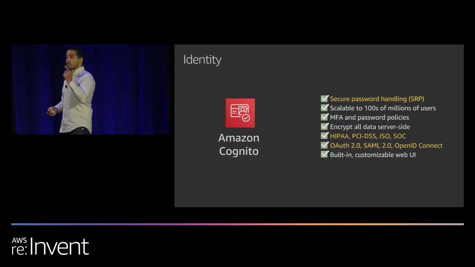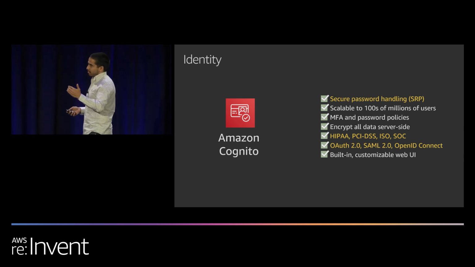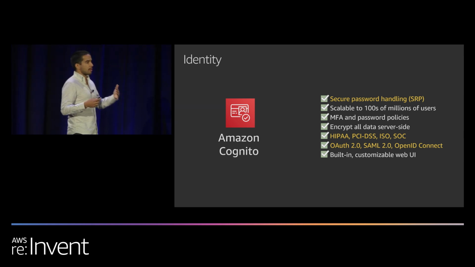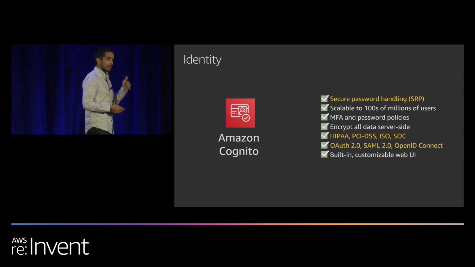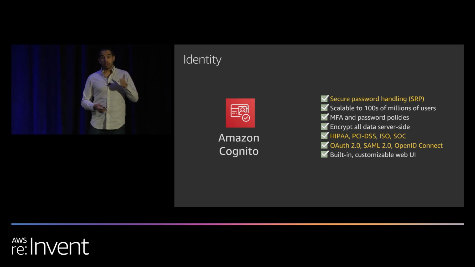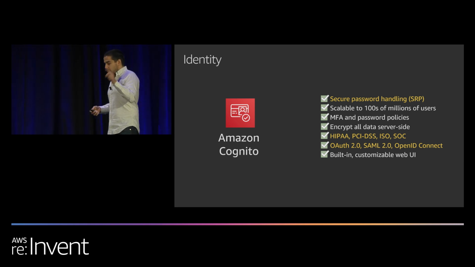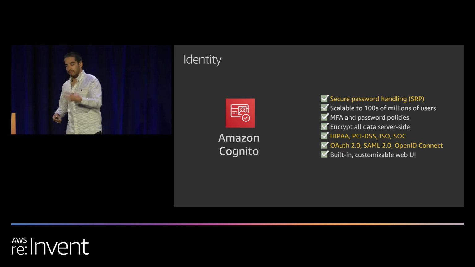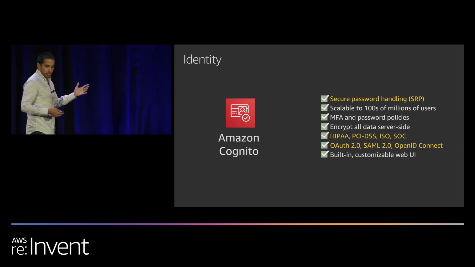Now, Amazon Cognito is going to do the secure password handling for us using SRP. It has other benefits: because it's serverless, it can scale to hundreds of millions of users, so you're not going to have to worry about scale until you get into billions, and at that point you need to give us a call and we'll figure it out with you. It's built on standards. It supports SAML 2.0, OAuth 2.0, and OpenID Connect. And what that means is not only do we get confidence that the service is doing what it's supposed to be doing, but also that it's interoperable. So we can easily integrate Cognito with multiple other systems.